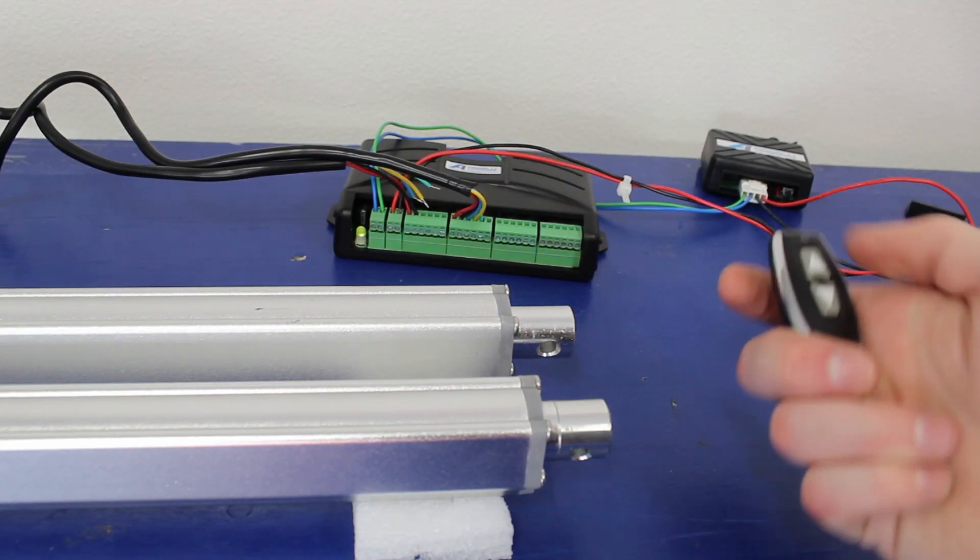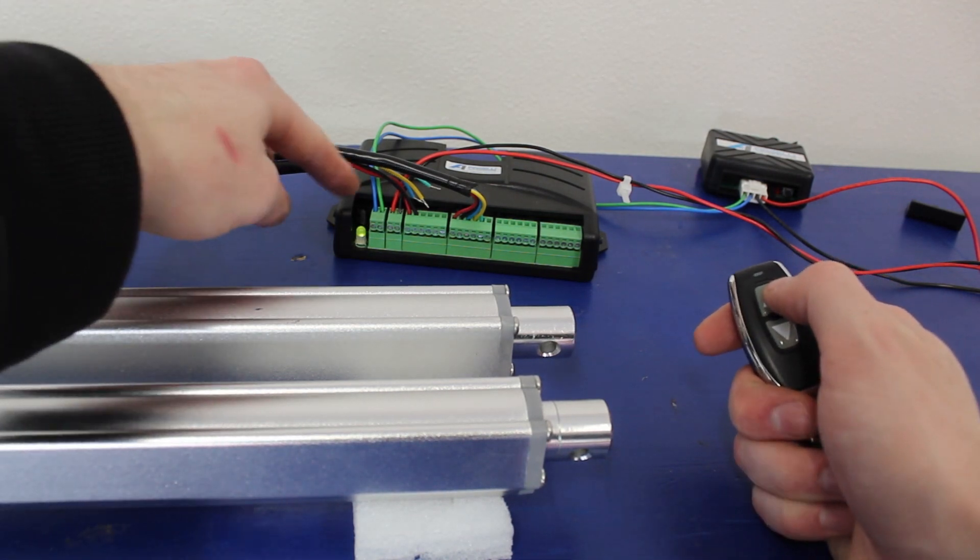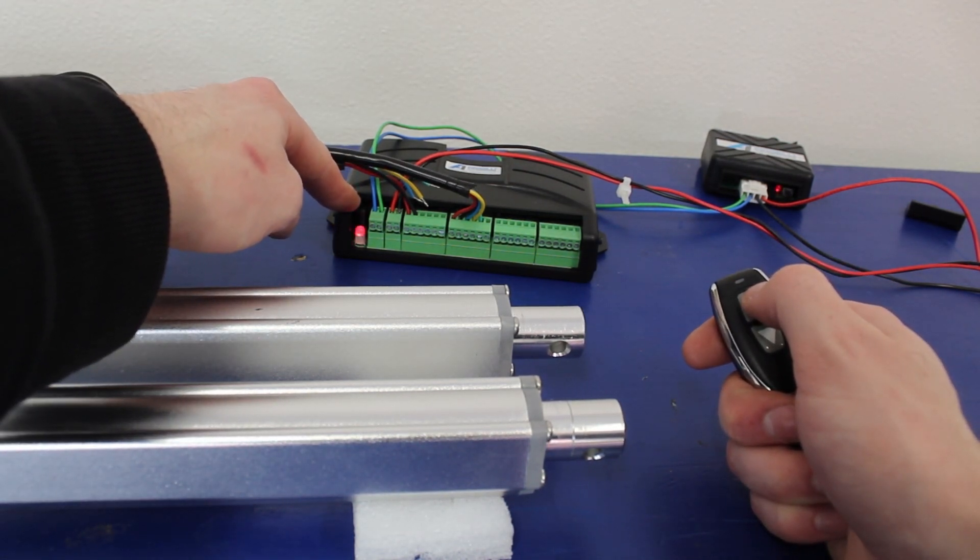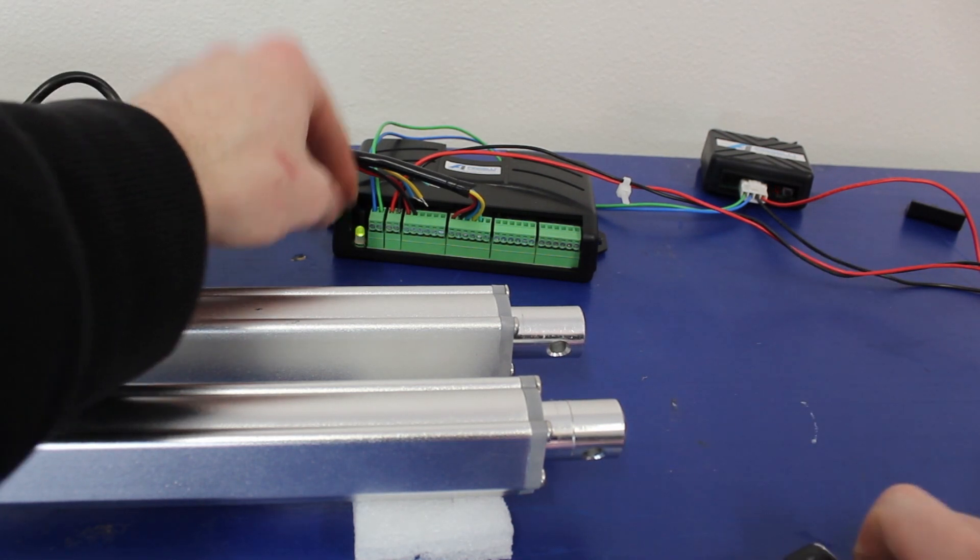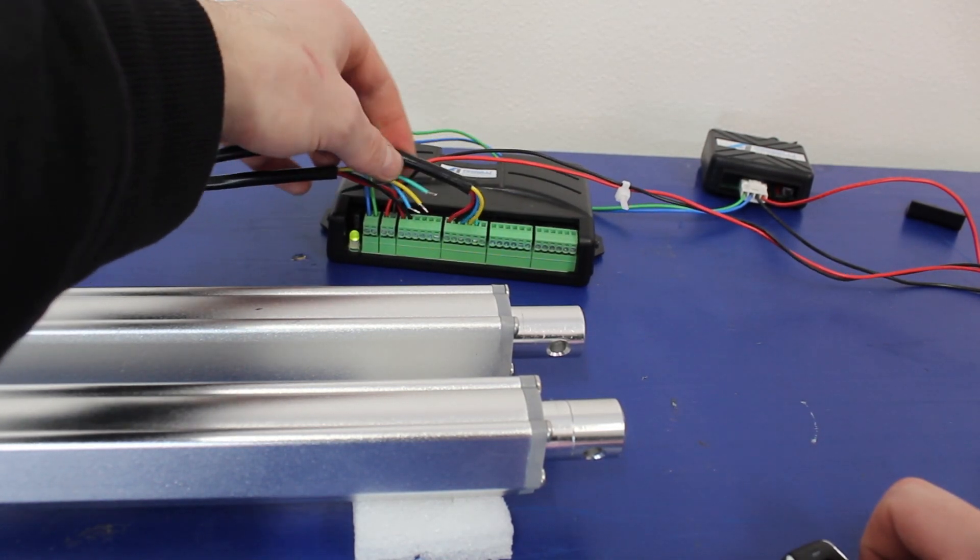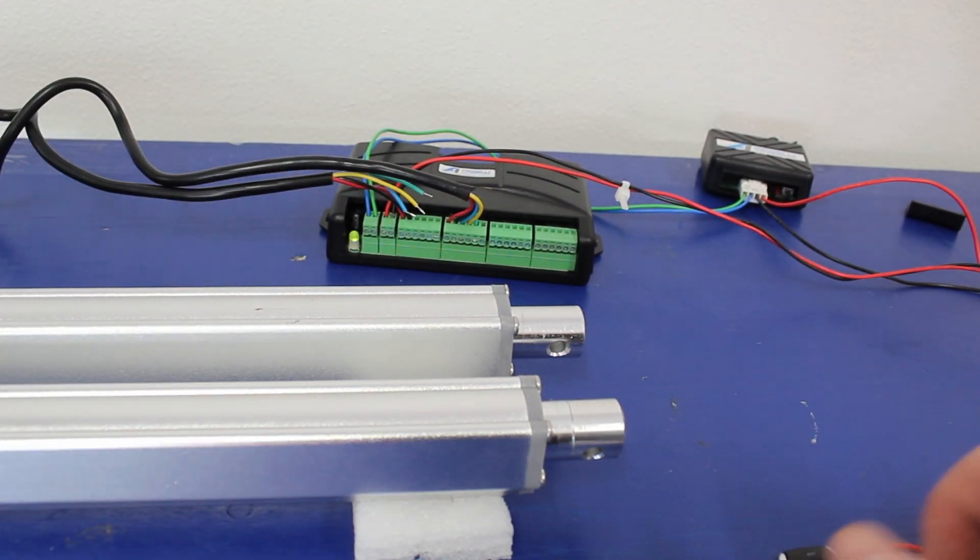So what about when that's not the case? Well, unbeknownst to me, I actually have a bad actuator in this two actuator setup, and it is not the one that's disconnected. I was intending to show you that not having a sensor connection to the actuator will mess up the whole system, but it turns out that not having a sensor connected here means that both actuators did not have a sensor connection.